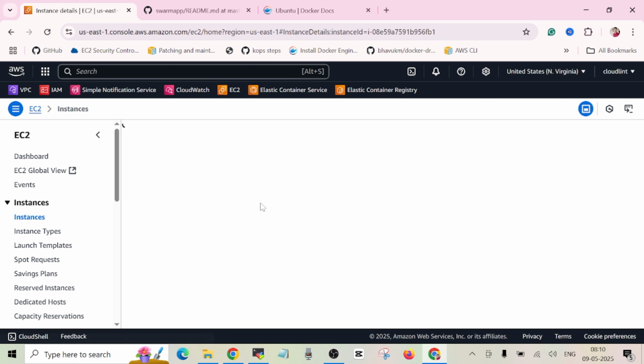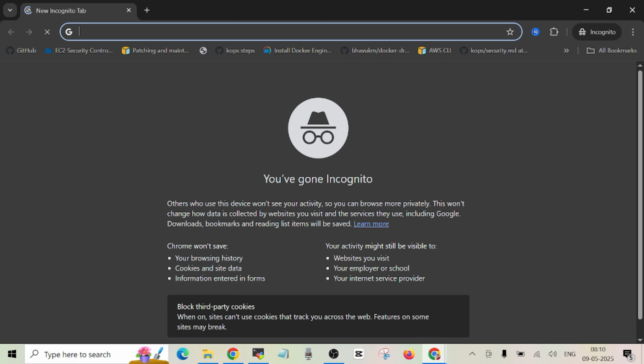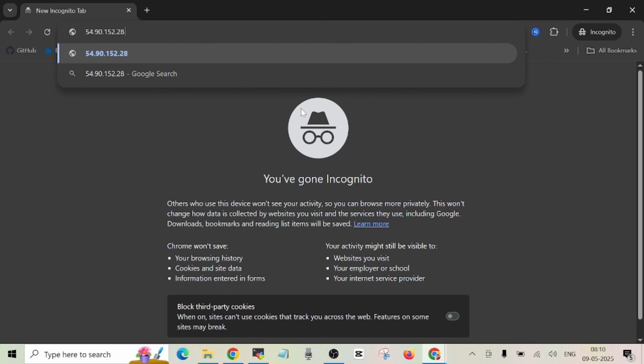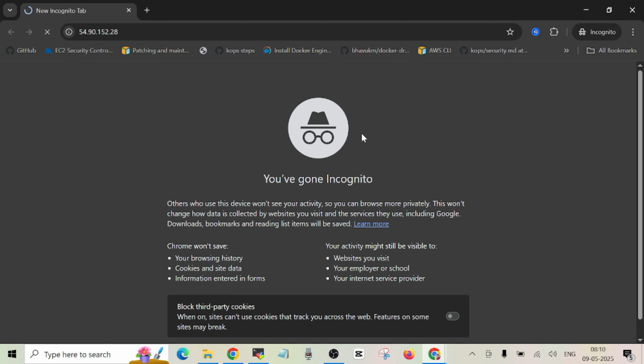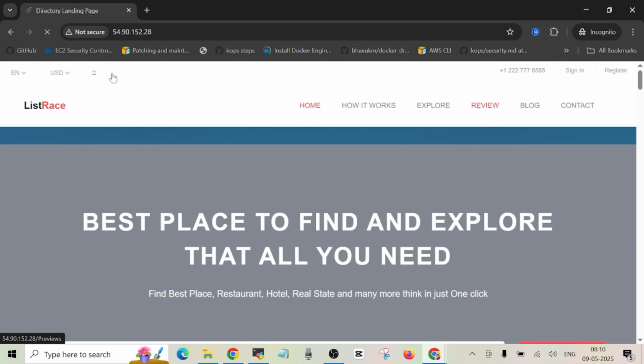Just click on this worker node here, copy the public IP, and open it in an incognito window. I don't have to specify port 80 because by default it is port 80. It's an insecure site, that's fine, and you can see we are able to access the application.